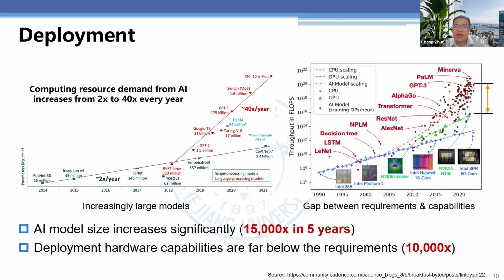So the last thing I want to talk about is deployment. Deployment is always difficult for large models. The large language model has shown significant size growth in the past 5 years, with the parameters increasing maybe 15,000 times, from 330 million to almost 10 trillion. Meanwhile, we can see on the right that the computational capabilities still lag far behind, almost a 10,000 times difference. So this is a huge gap. We definitely need to see how to do more efficient deployment to ensure that the large language model can really be carried out on some hardware.